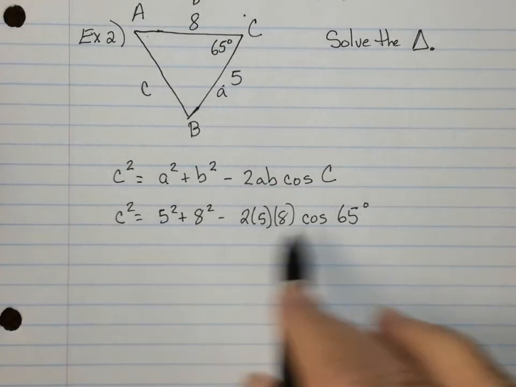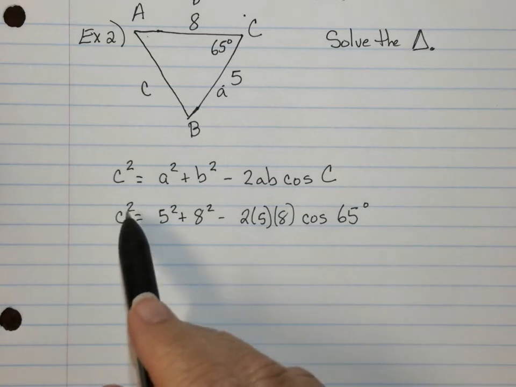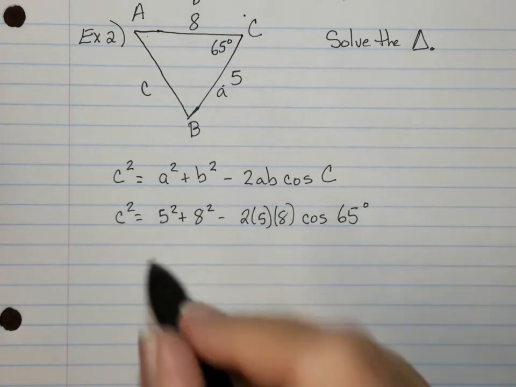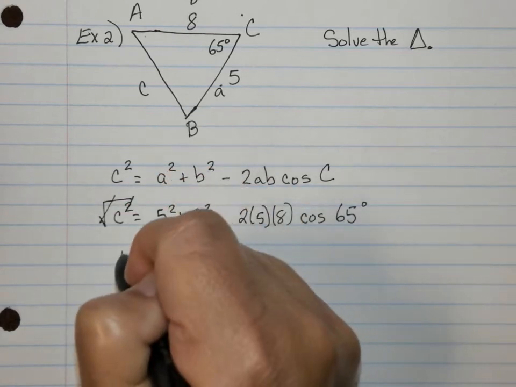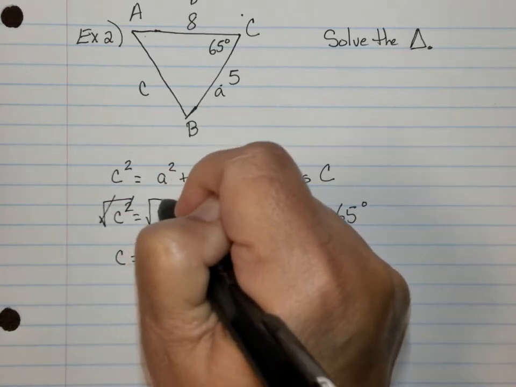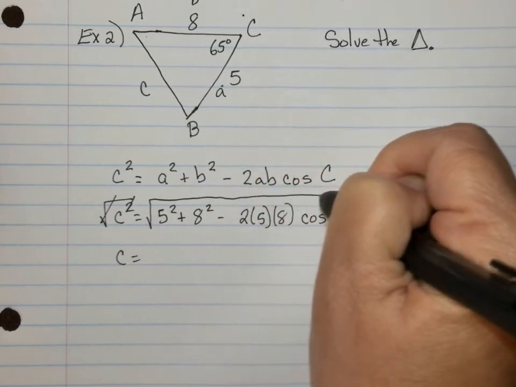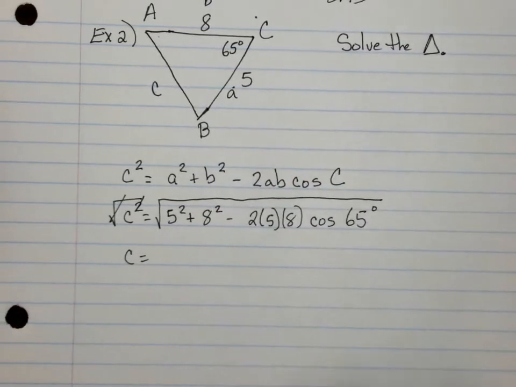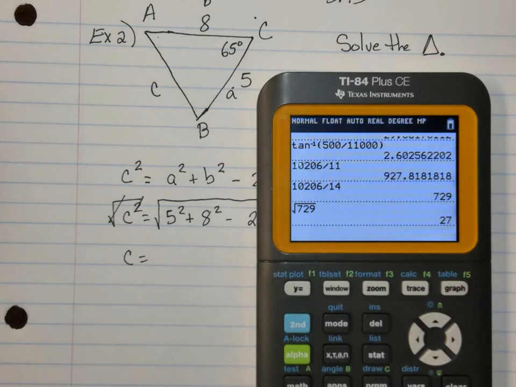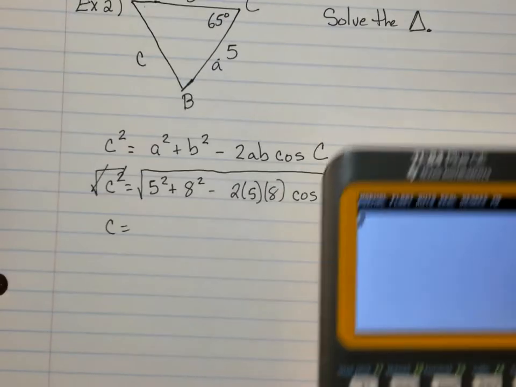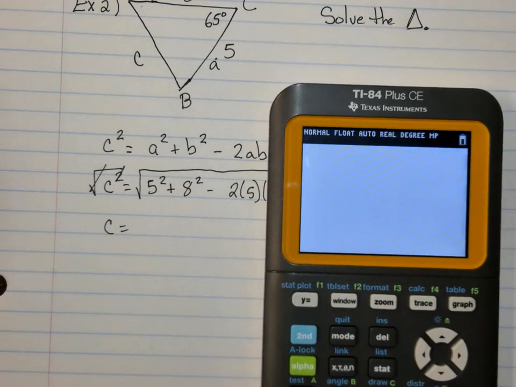Now, hint, before you start doing a bunch of calculating here, we want to get C by itself, right? So we're going to take the square root. Squares and square roots undo each other. And then take the square root of this whole entire side. And then you can just type all of this into your calculator at once. When you do so, make sure that when your calculator opens parentheses for you, you close them in the appropriate spot.